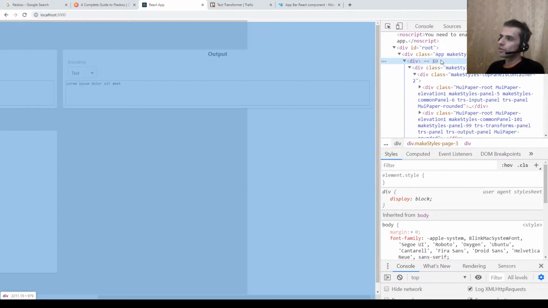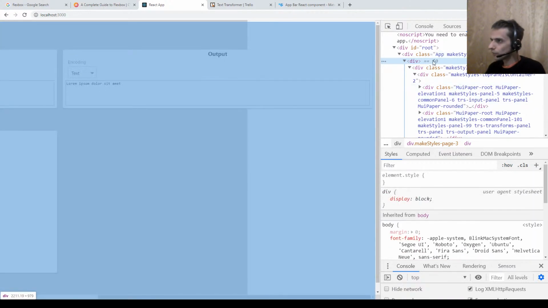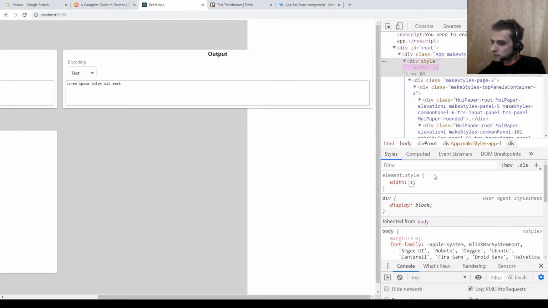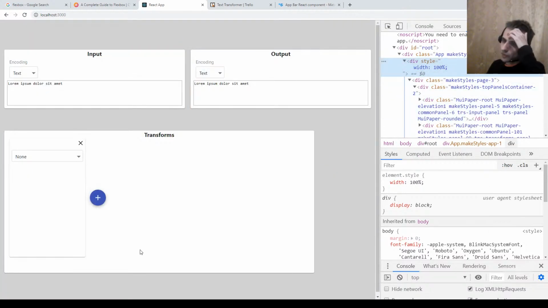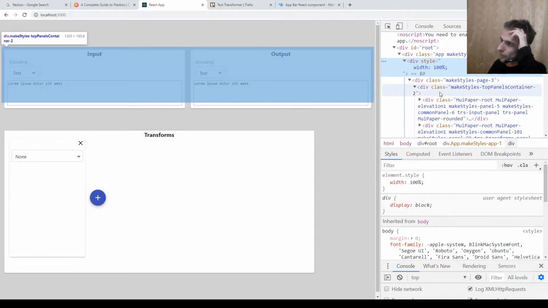Just set to this. And this width is not even set. So I think this is fine.